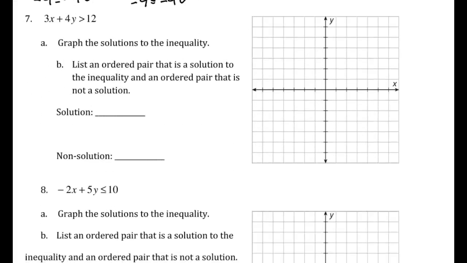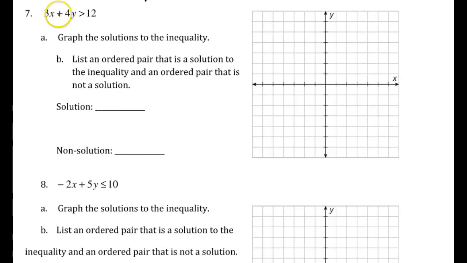Okay, let's do an inequality on number 7. It's not in slope-intercept form. I have to check that. However, you could just graph by intercepts, because you see 3 and 4 going to 12. This is what we did when we did the word problem last week, the 7-Eleven one. So think of it like it's $3 for a soda, $4 for a hot dog or something. You can spend no more than $12. Kind of the same idea. So any way you want to graph it.